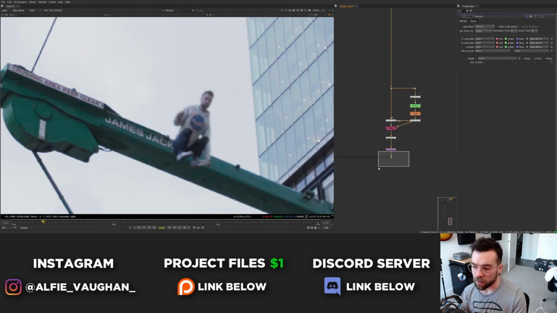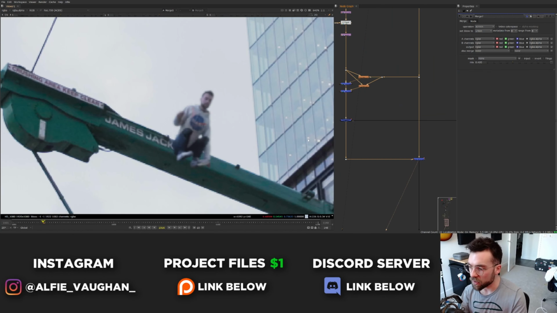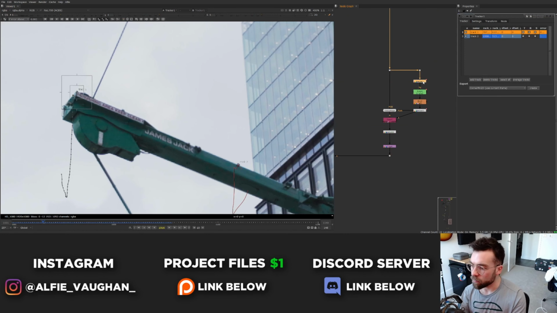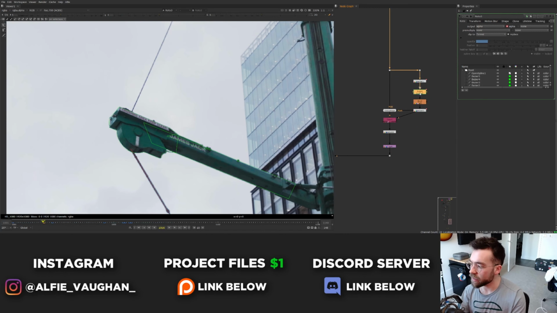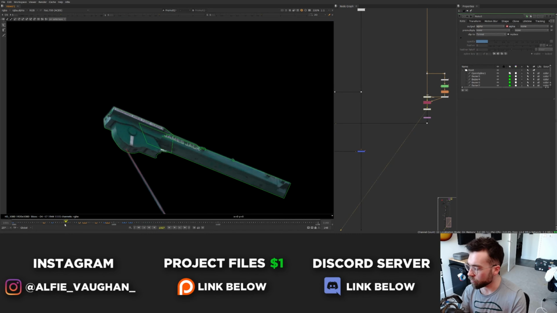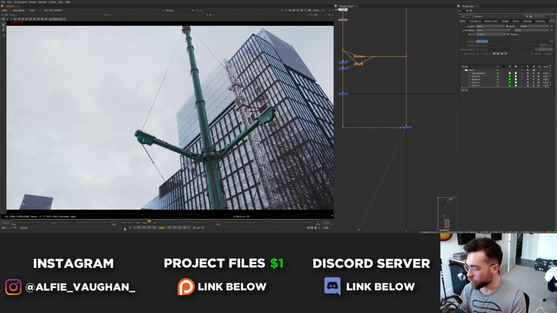And then finally, I've just got some roto here of the crane. Obviously the CG is kind of sat behind it here, so I roto the crane back on top. Nothing special here, I just did a 2-point track on the crane and stabilized it, and then drew some roto shapes so I didn't have to animate it frame by frame. So they're just tracked on, and as you can see, the crane is nicely rotoed for the whole shot. And that's all it really took to put this together.